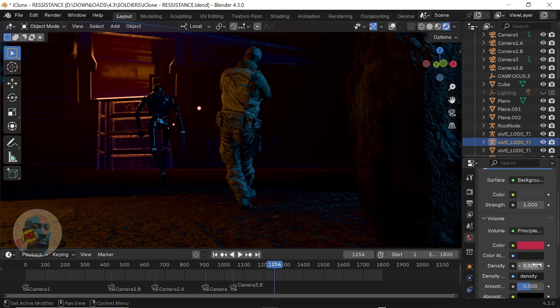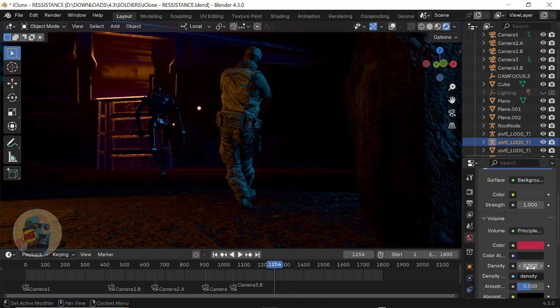If I come to density now and play around with the density, let me reduce it to 2 and enter. You can see immediately there's more details revealed in the back, because the density is 0.002. So depending on your taste, if you want the fog to hide more or fewer details, you would decide. I don't know if 5 is okay. I think I just leave it as 4.